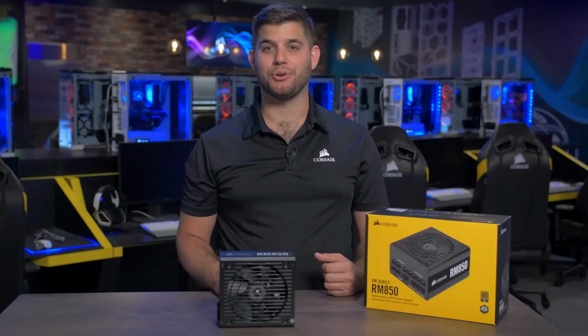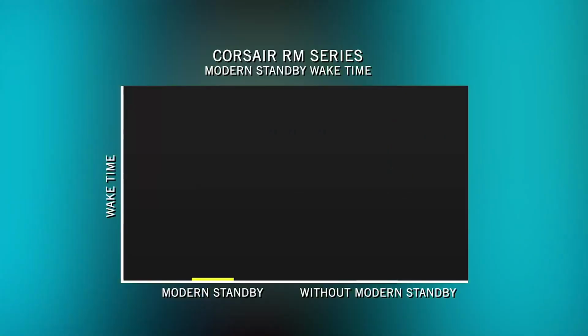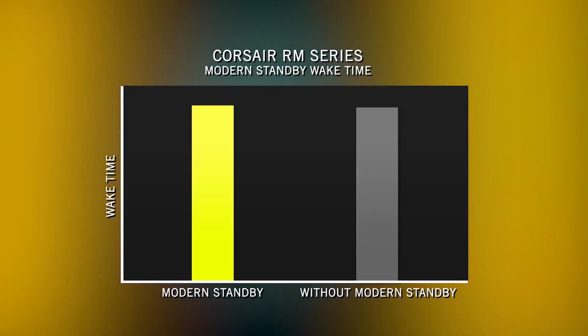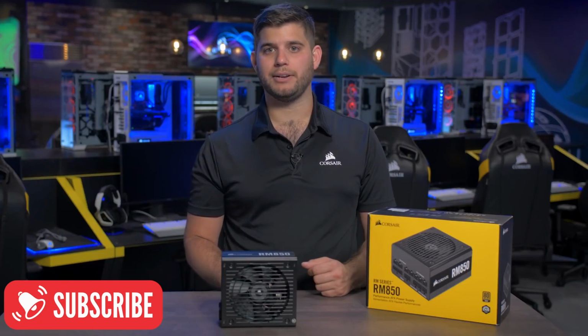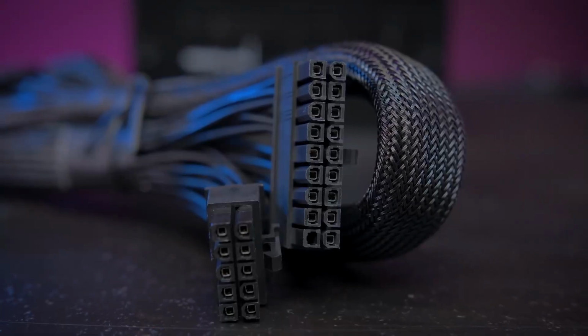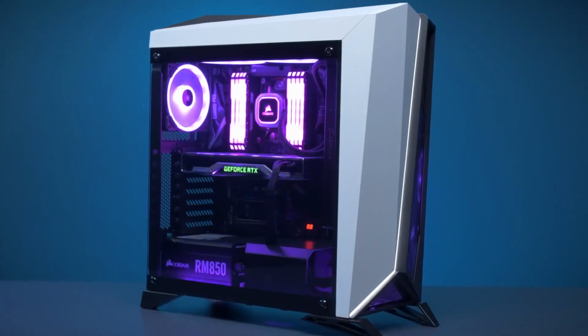And these PSUs are Corsair's first to support Windows 10's new Modern Standby mode. Modern Standby is a new sleep mode that allows your computer to wake faster and download new emails and notifications while it's asleep. Similar to our RMI and RMX PSUs, the new RM series is fully modular, making installation easy and cutting down on clutter in your build.